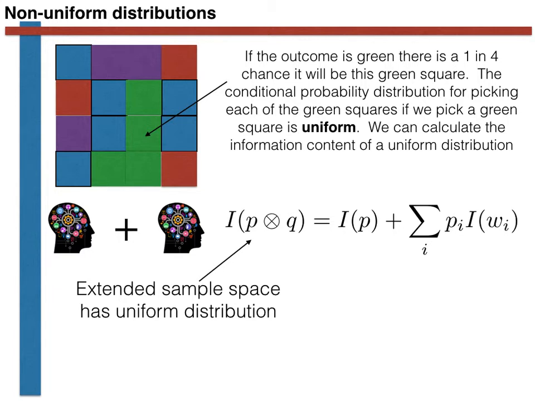Let's now try to consider what the conditional probabilities, the vectors of w's in the expression shown here, are equal to. The key to doing this is remembering that these quantities are conditional probabilities. In our example, they are the conditional probabilities like the one described in the text at the top of this slide. These w vectors are the conditional probabilities of picking this particular green square given that you've picked a green square. Obviously, this is equal to 1 over 4.